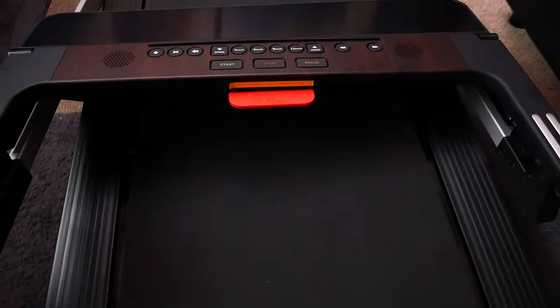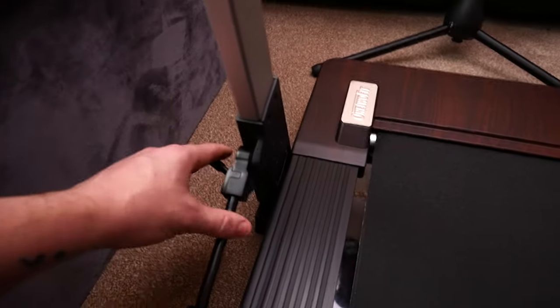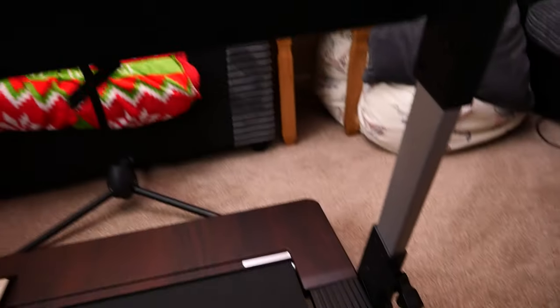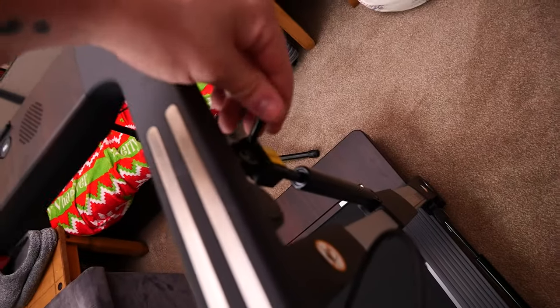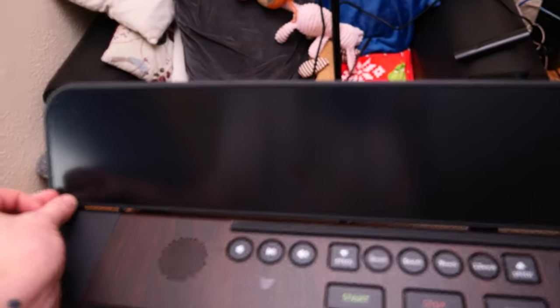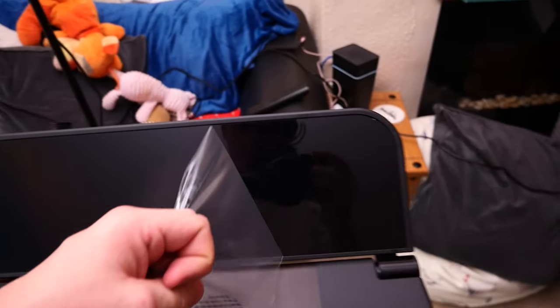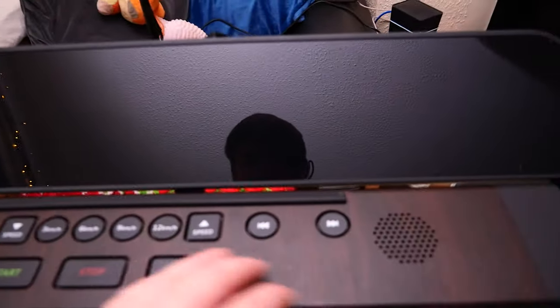If I grab one of these arms and lift up, that moves it up. The arms down here are now locked out — I lock that into place and that locks it in place too, so it's going nowhere. You can't really use a treadmill like this though, so pull it up, lock it in, then lock these clips too — now it's going nowhere, hydraulic arms fully locked. Let's see the display — hoping there's a screen protector on it — and there we go. We can peel that away, and here we have this very long LCD display going all the way across, with mahogany wood accenting and more features alongside it.